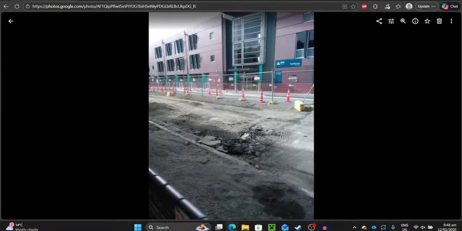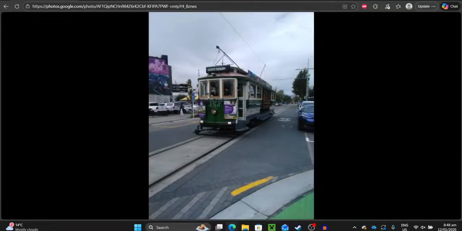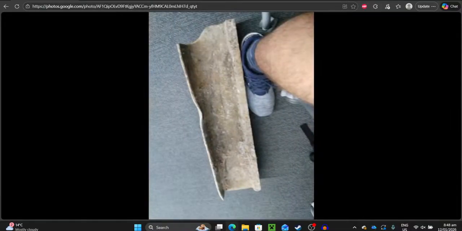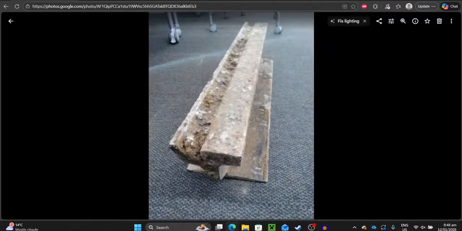And this was a very interesting story. I've got a great story about this. So they were ripping up the roads to put in a new bike lane, which no one liked. But basically, as they were doing it, they found all these old tram rails. And so later on, after we passed one of the other green ones, I realized, hey, that's quite a small little bit of rail. Could I have it? And they gave me it. Hence why I now have it. It was about 2.5 times the size of my foot, and it weighed probably about 30 to 40 kilograms, but it was so incredibly worth it.